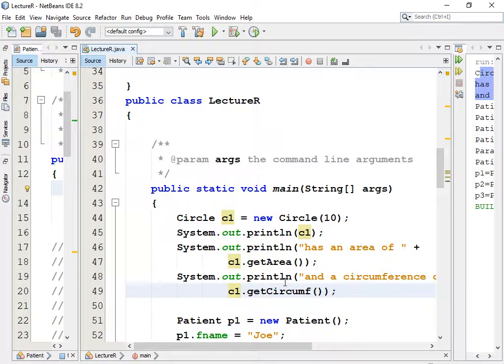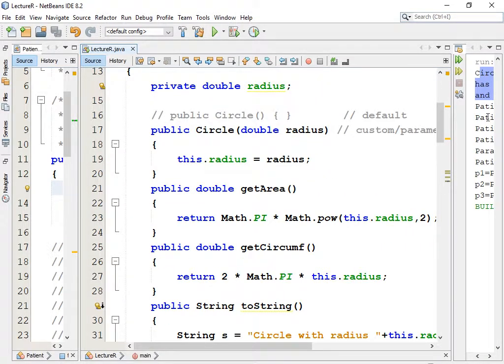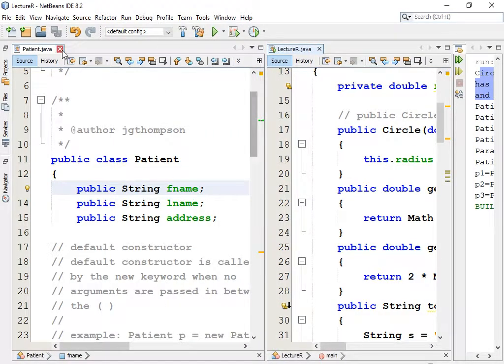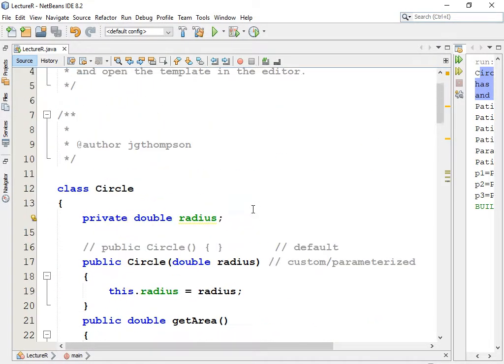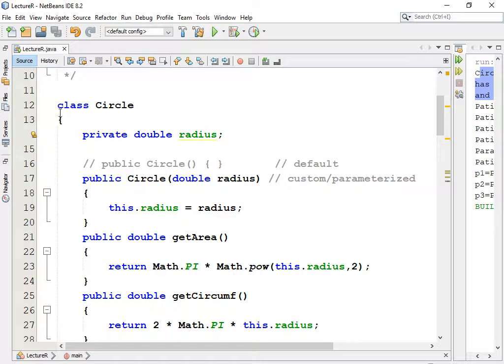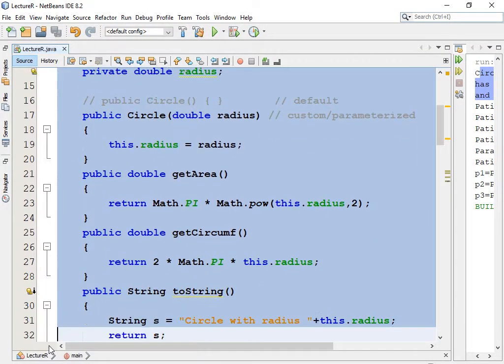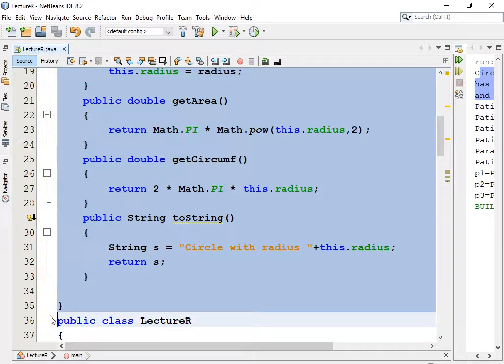Does anybody need typing time or me to scroll up or down? All right, so here's our circle class one more time. See if I can get rid of this patient class altogether, so that I can put more of this on the screen at the same time. Here's our circle class. I think we're all here, so I don't need to be taking as much care, but you might come back and want to look at it again. There's the rest of the code for it.